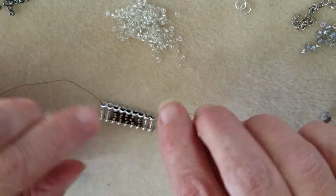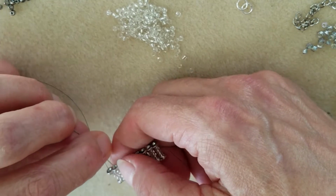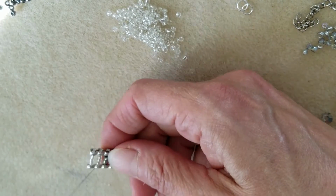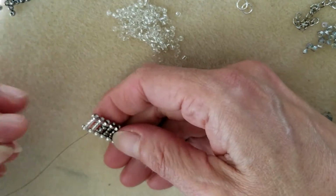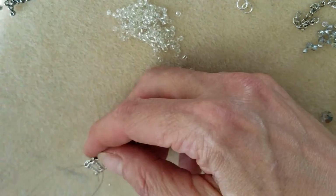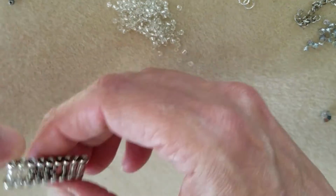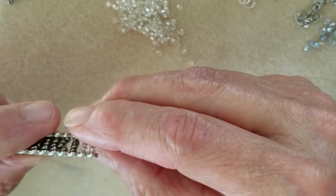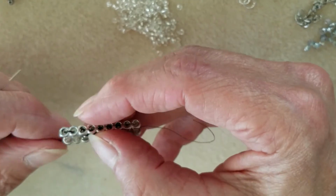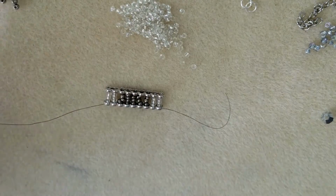Okay, and now I'm just going to reinforce these last 2 rows. If you'll notice, I did not reinforce this row here, and that's because there was an odd row, and I was only reinforcing every second row, doing 2. Okay, now I've reinforced my whole little segment of work here, and I have this little piece created, and it's really cute. It almost looks like brick stitch, you know, on the fringe earrings you're used to seeing.